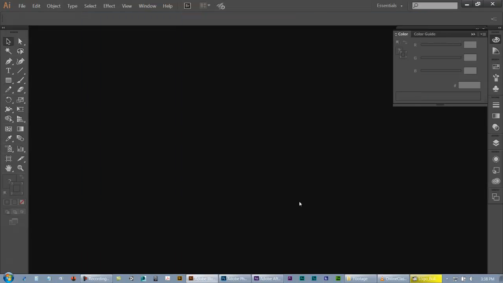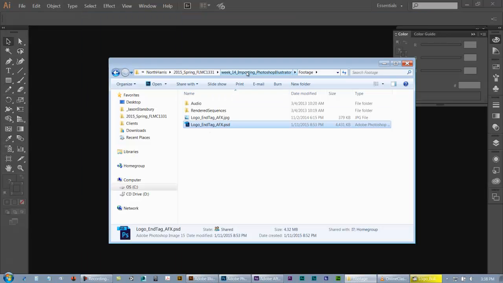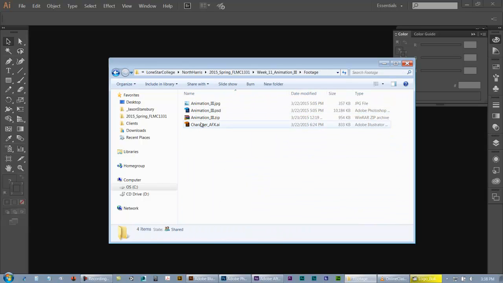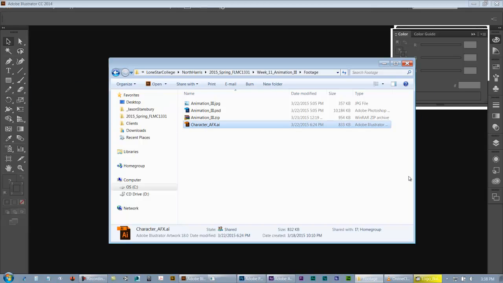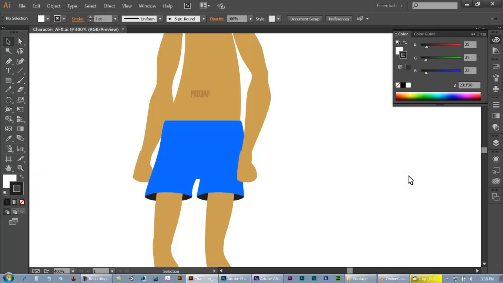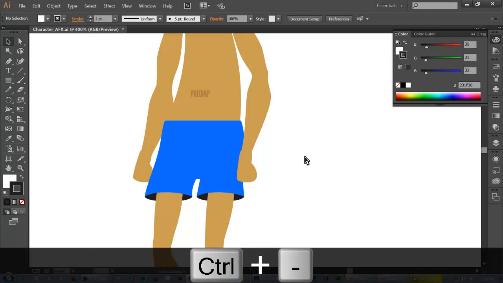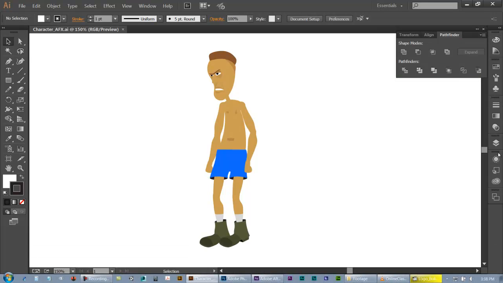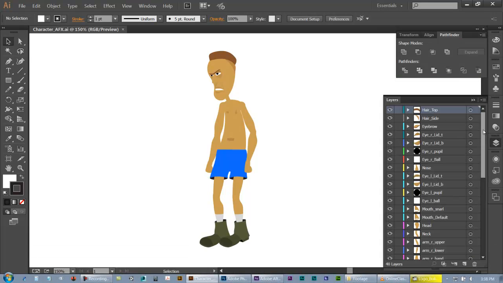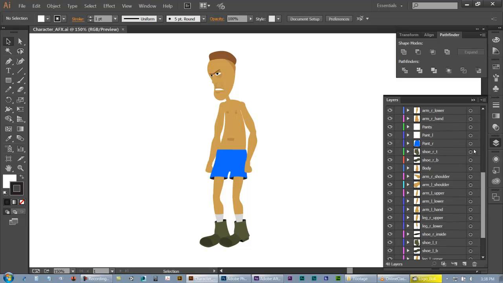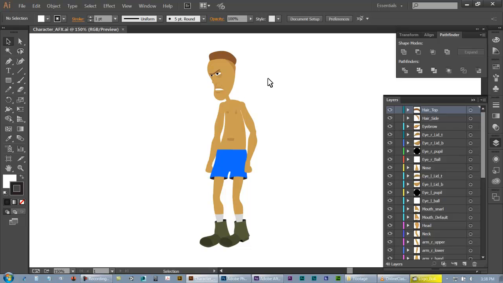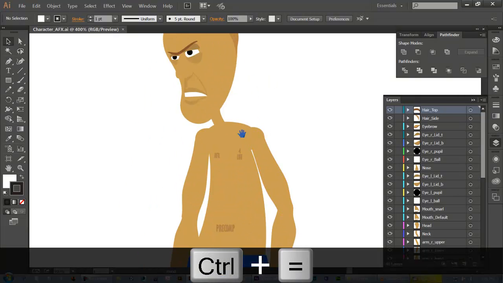And now that Illustrator is open, let's check it out. So I'm opening that file from the previous lesson. This guy. And I'm going to check out my layers. And here are all the layers. Oh, those are a lot of layers. But I did that so you could play with the character.